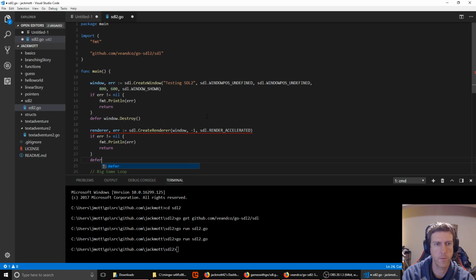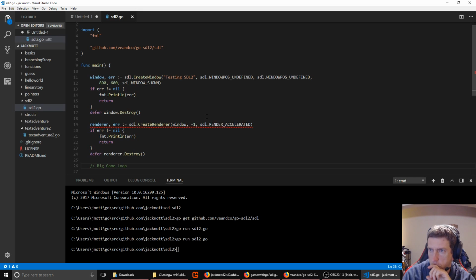And then the renderer needs to be destroyed when you're done with it, just like a window. So we'll call that.